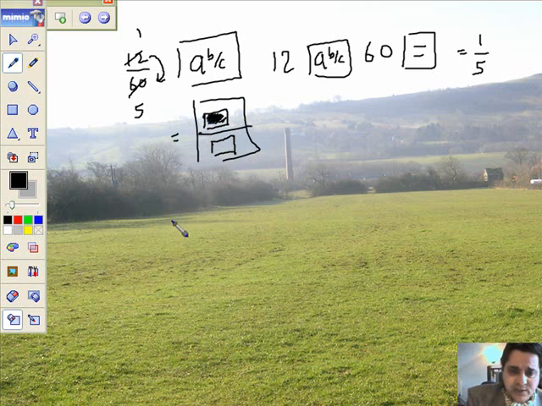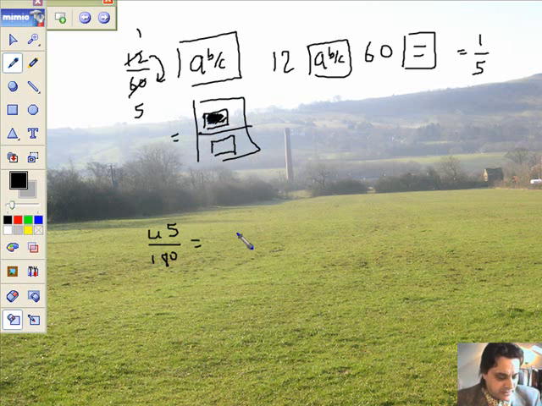I think I'll do another one. It's got here 45 over 180. I'm sure I can do that very easily, but anyway, I'm going to use my ABC button. So I'm just going to speak it out now. 45 ABC button 180 equals, and it simplifies it to a quarter. Now, obviously, 45 goes into 180 four times, hence it's a quarter anyway. Nothing more to say about that.